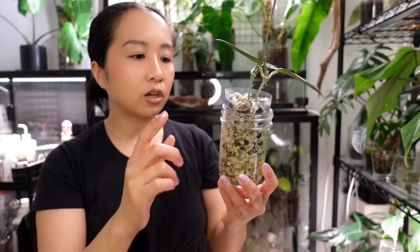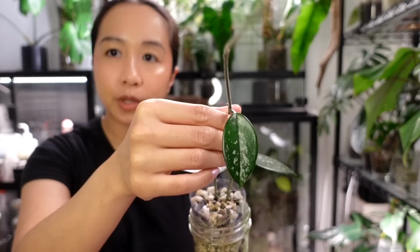So it took a while to get the root system established, but once it got going, it started pushing out growth like crazy. So it pushed out this leaf. This is the only leaf I've grown in my care, but this runner guy is really long and it's pushing out another growth point down here with four leaves on the way. And then there's one, two, three leaves on the way up here. And yeah, it seems like it's starting to get established now, but I'm just in love.